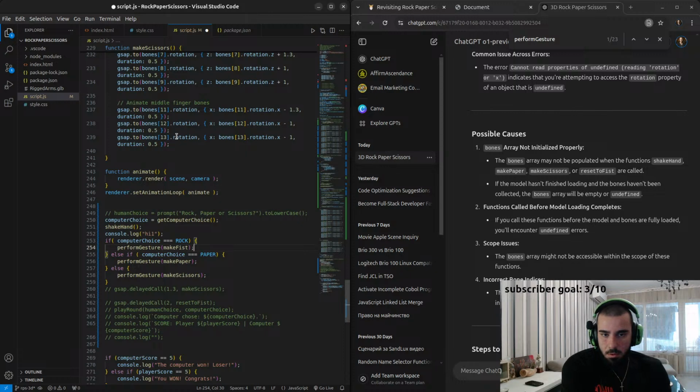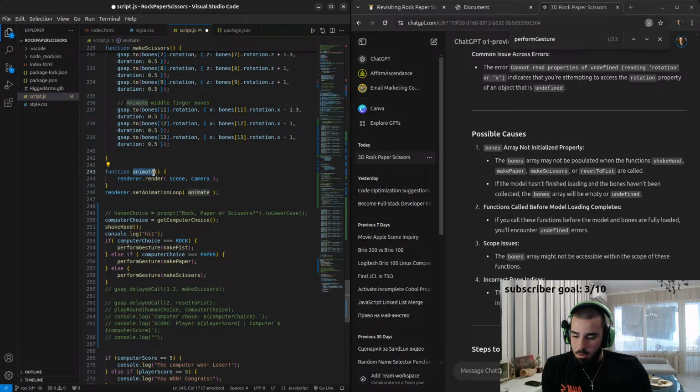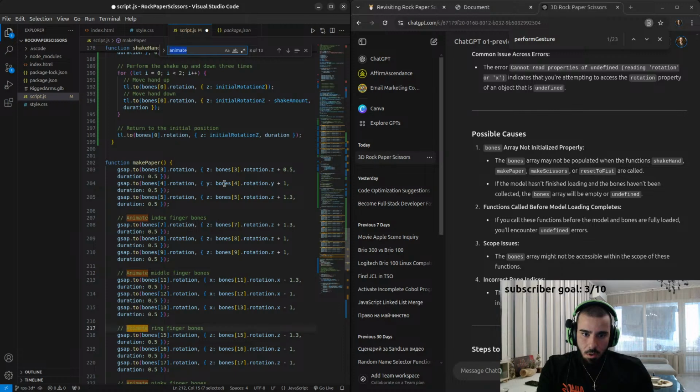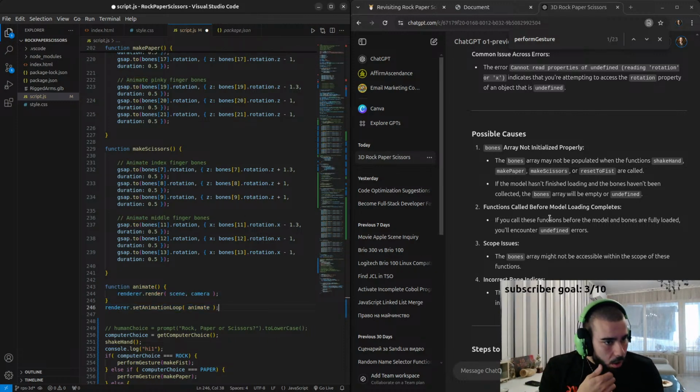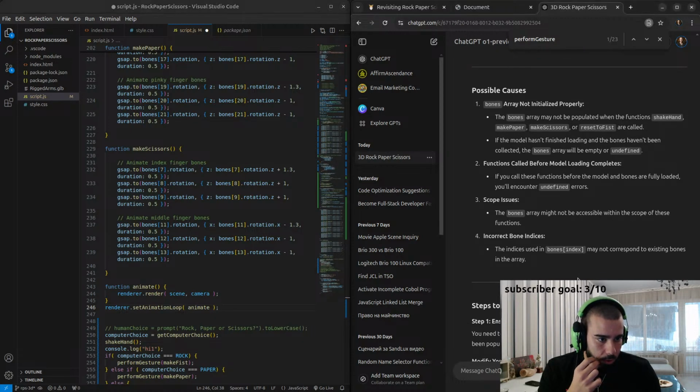I think that's not the case also, because here the function animate is wait. I think this is how we call it, and so the model should be loaded, I believe. Bones array might not be accessible within the scope of these functions. Incorrect bone.